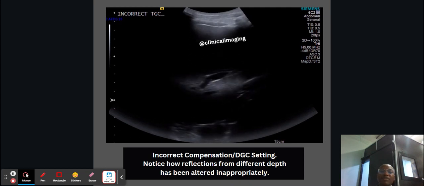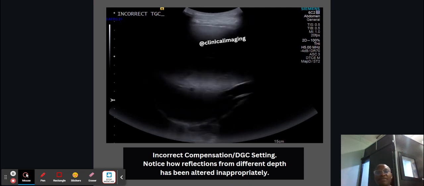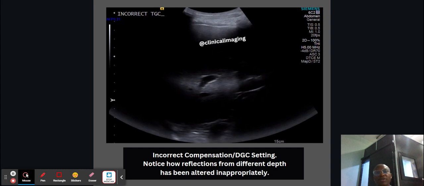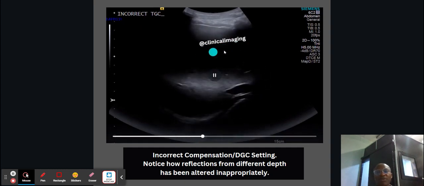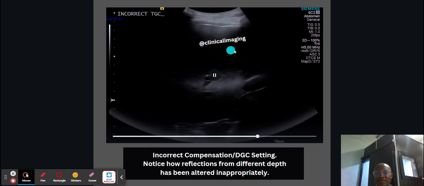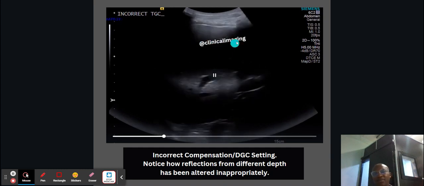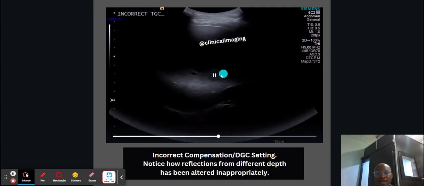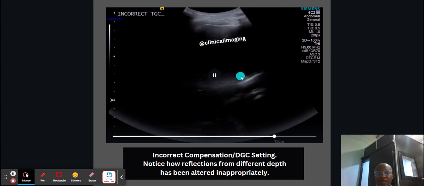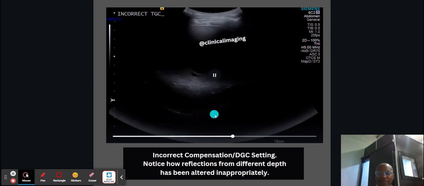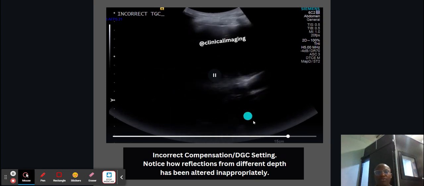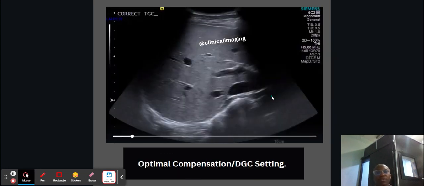So this is also a clip demonstrating the same thing in the still image. So showing us how the effect of depth gain compensation will look like if we maneuver it in this manner. Near field, nothing detectable, nothing diagnostic. Whereas in the midfield, we have something that we can say we are seeing, which is the liver parenchyma, and at the far field, there is nothing also.